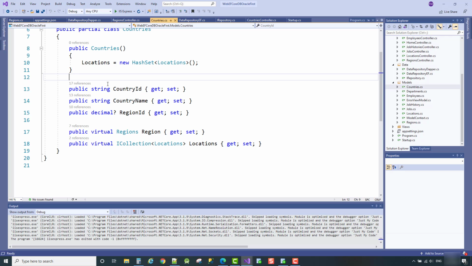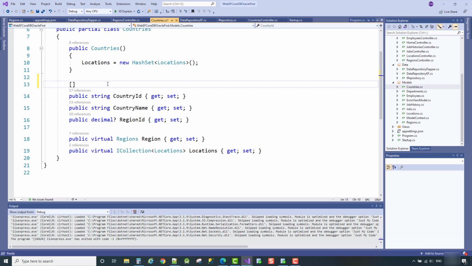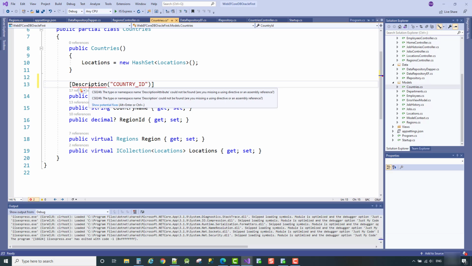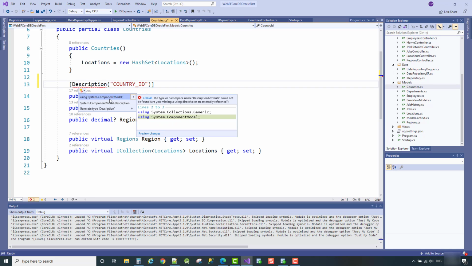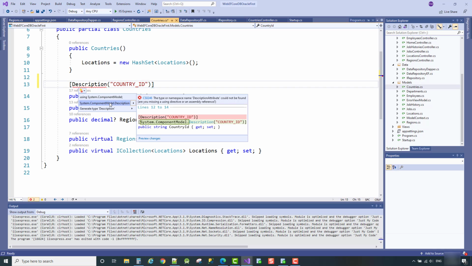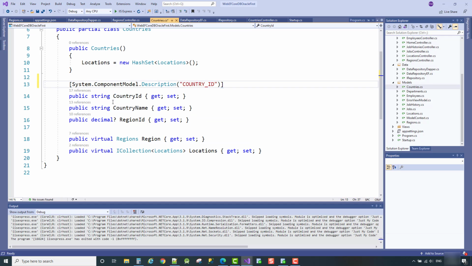We need to add a data descriptor. Description. Country ID. So we add an attribute, Component Model Description.